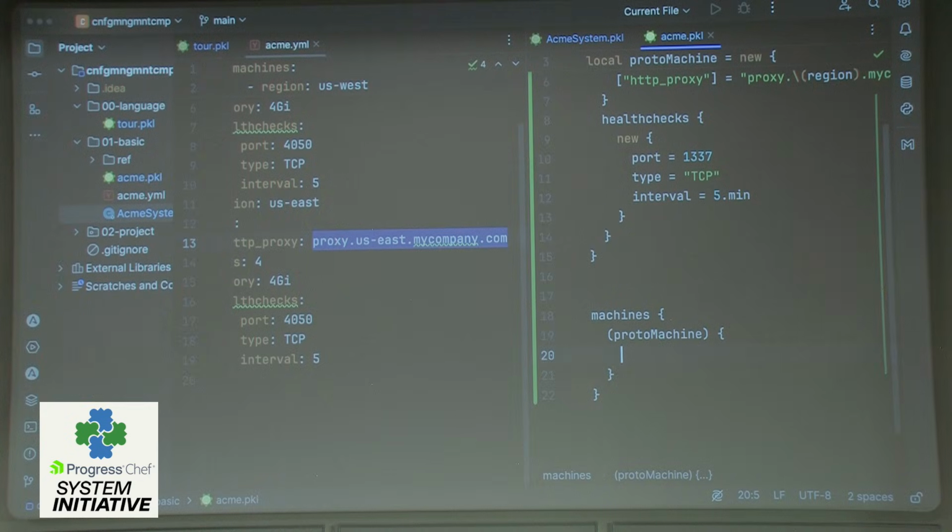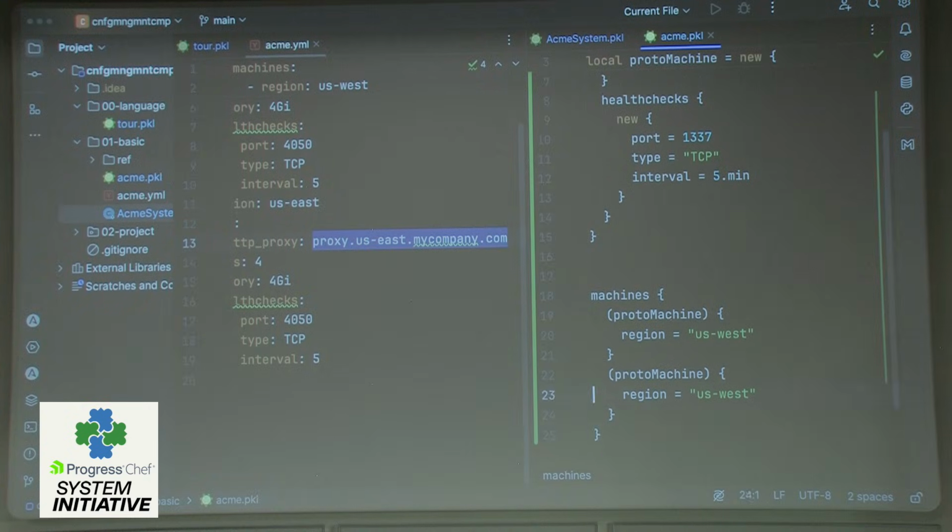We have these parentheses. If you want to have an endless discussion about syntax and parsing, later tonight. But this means I'm going to take what proto machine is, and I'm going to change the following. And what I'm going to change is, I sense stuff is still happening. Right?